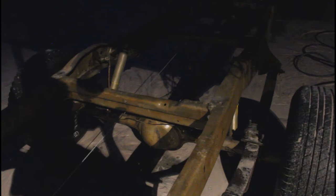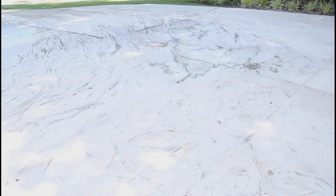Two tanks of gas and a ton of bags of sand later, this thing's finally sandblasted. It took a while — probably about four-ish hours. Tomorrow hopefully I can wake up and paint this thing. It's pretty clean. It does have some surface rust on it because it got wet from the pressure washer, but that'll easily be taken off before I paint. I'll show you all in the morning what this thing actually looks like.